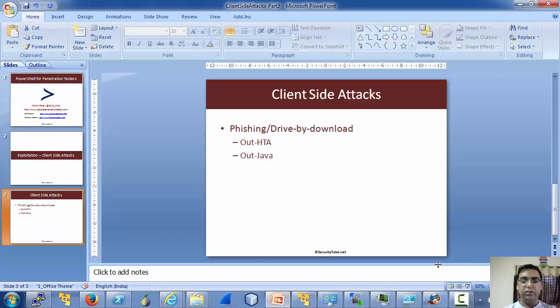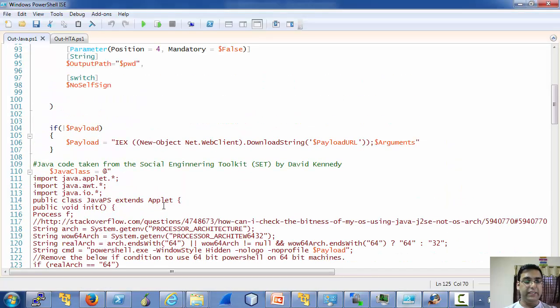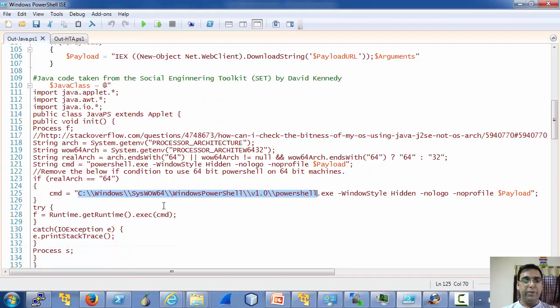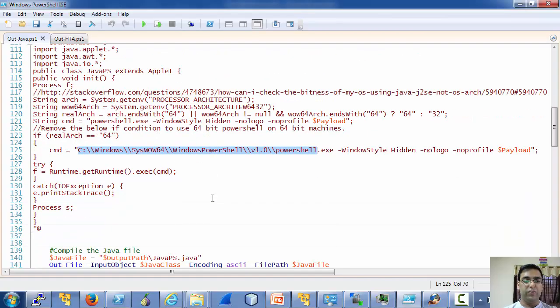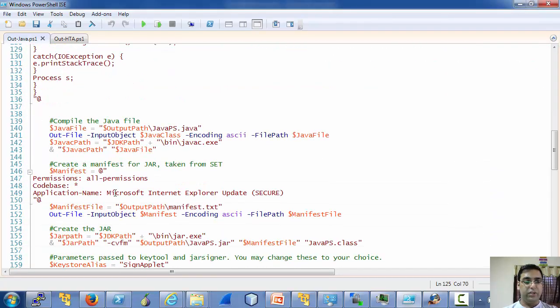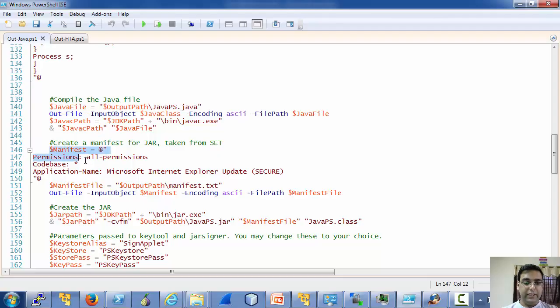So that is all. One more thing before I end this. I just want to go through that because it took me a lot of time to figure that out. And this has been thankfully taken from the Social Engineering Toolkit by David Kennedy. It is this.